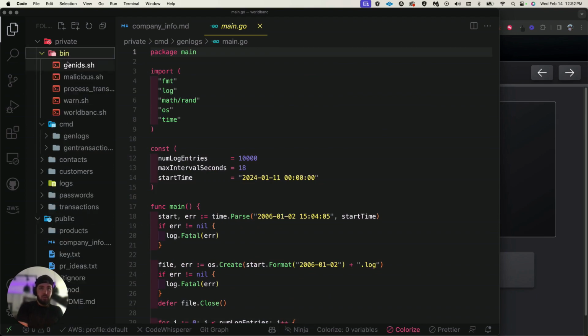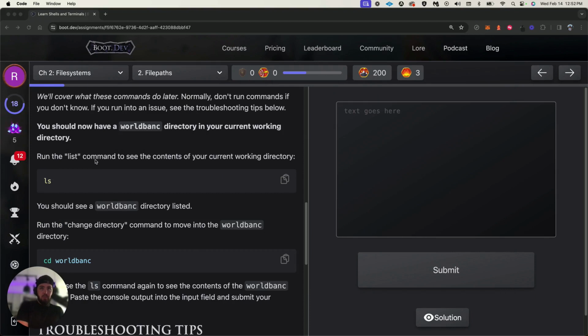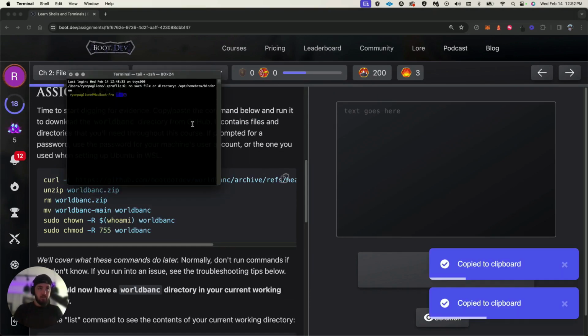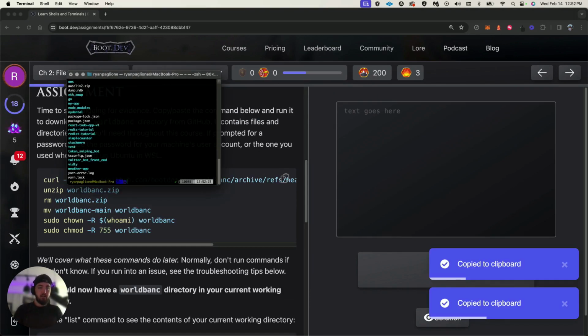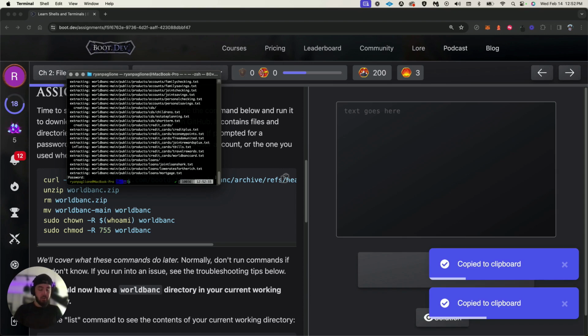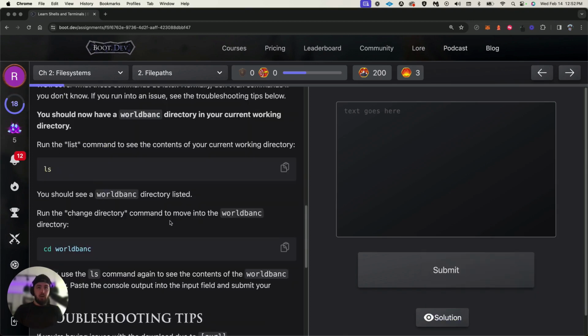Okay, so let's go back to our assignment. We just wanted to open it up and see what was going on. So you should now have a World Bank directory, and you can ls into it. So we're going to do this properly. I'm going to build another copy of this, and let's copy this down. And guys, I'll put this command in the description below. Let's cd into World Bank and code World Bank, and it'll ask us, I'm sure, to, oh, we don't need to do the code.